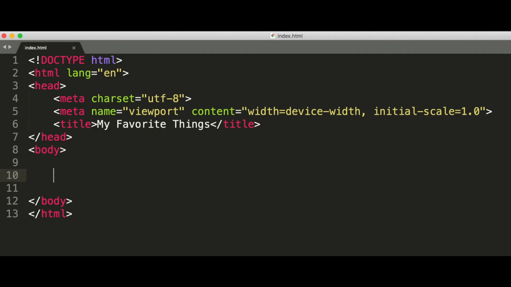So let's start building our page now. I have already created this basic structure of HTML in my Sublime text editor and saved the file as index.html. Why index.html? Because it's always necessary to save the first page of your site as index.html, as that's what the browser will look for first and display as the first page of your site. So always start with index.html.